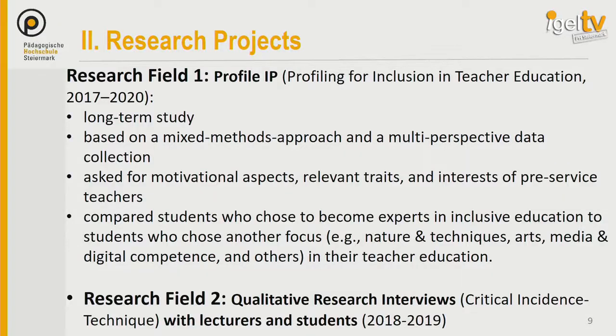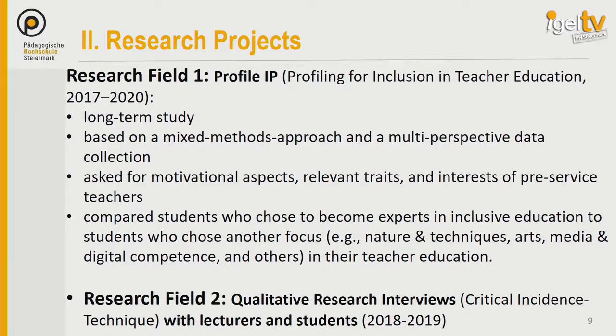And now to the research projects. And there are two different research fields. And an important distinction is the first research field is quantitative research. The second then would be qualitative research. The first one is called, short, Profil IP, longer, Profiling for Inclusion in Teacher Education. The duration was 2017 to 2020. It was a long-term study.